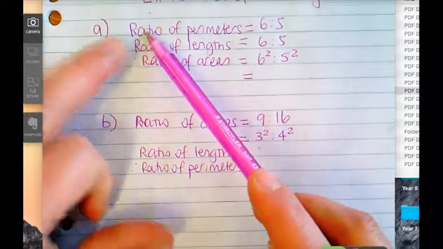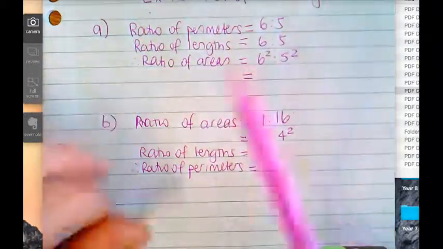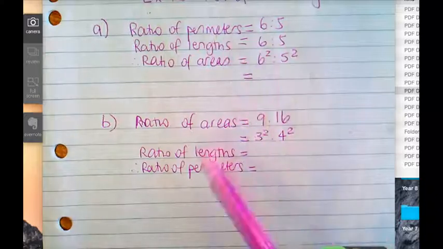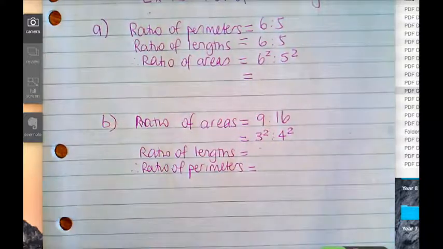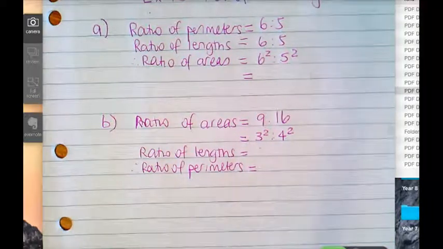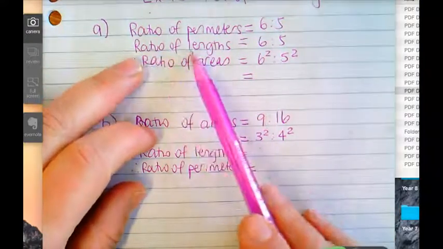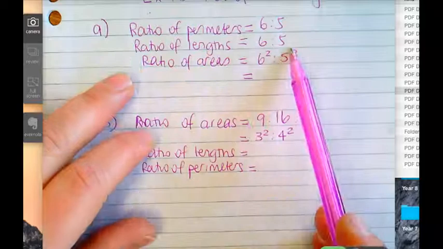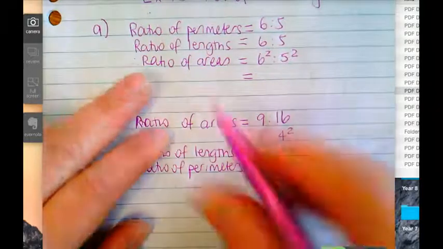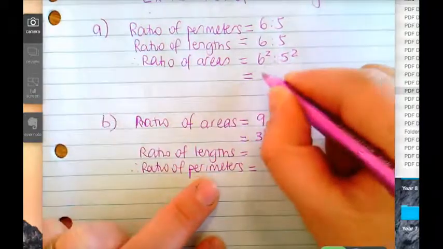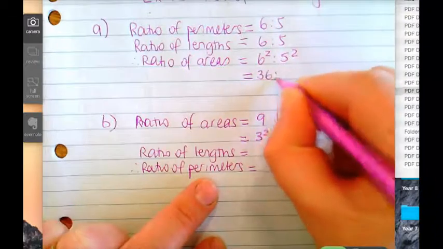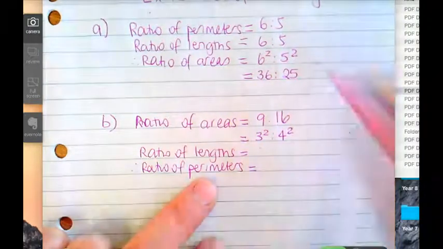So you can write, this is your working out, the ratio of the perimeters is 6 to 5. Aren't perimeters just side lengths? Like, aren't they the addition of all the side lengths? So when you're doing these sorts of problems, I want: ratio of side lengths is this, therefore ratio of areas is that. So I'm writing a separate line that therefore the ratio of the lengths will be 6 to 5 because perimeter is just a length. So therefore the ratio of the areas is 6 squared to 5 squared, which is 36 to 25.